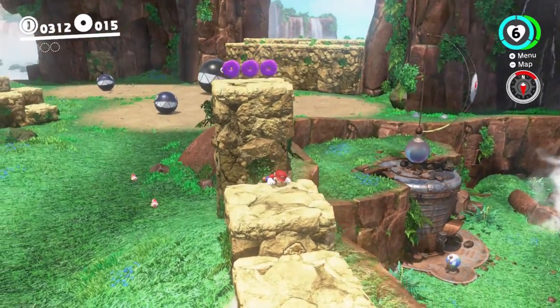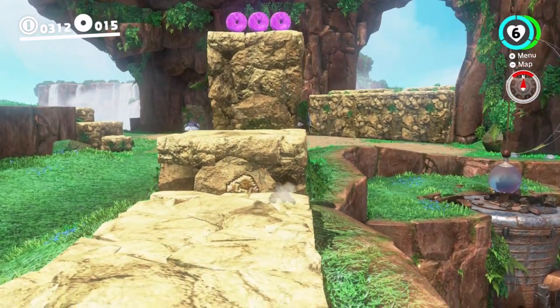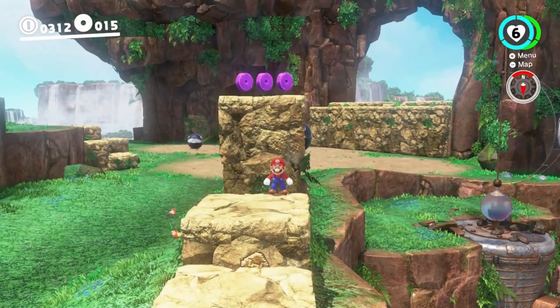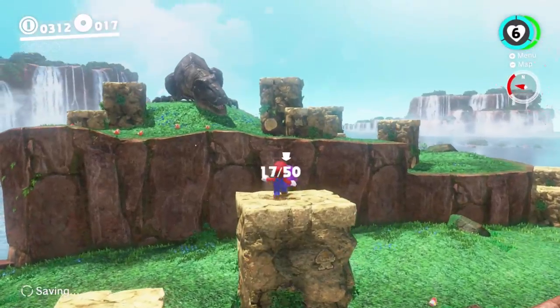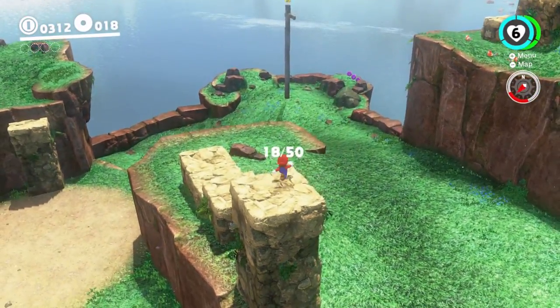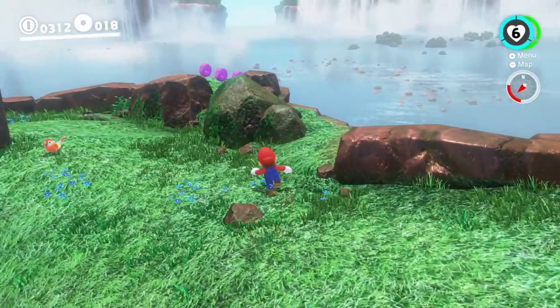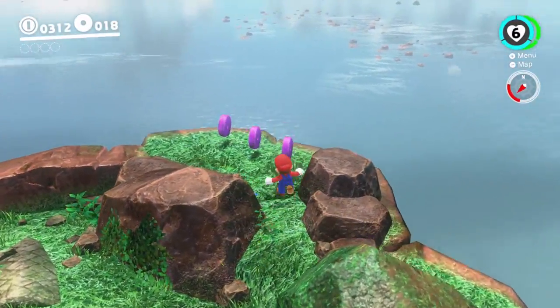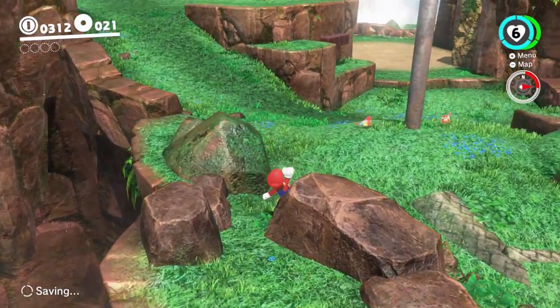Okay, so what if... ow. How did I get up there? There we go, that worked. So I got 18. Oh, I see some in the distance. Dude, I literally gotta check everywhere, man, because they literally put things in every corner of the map, didn't they?